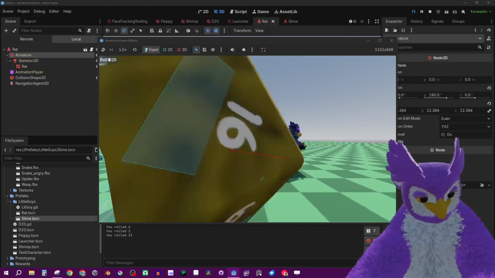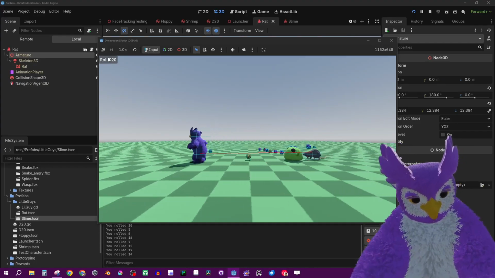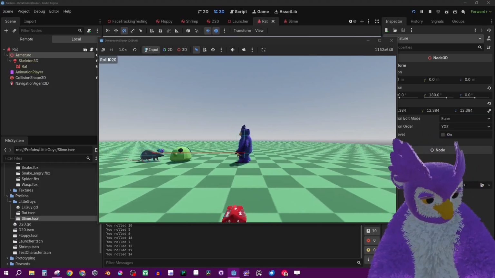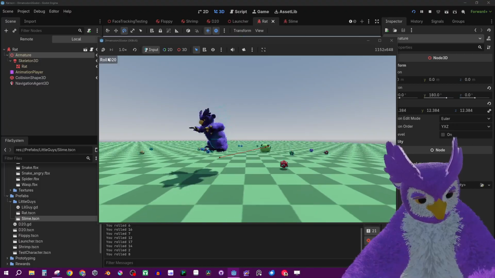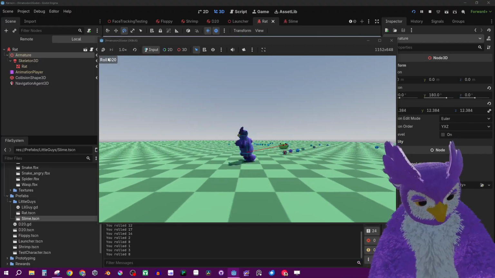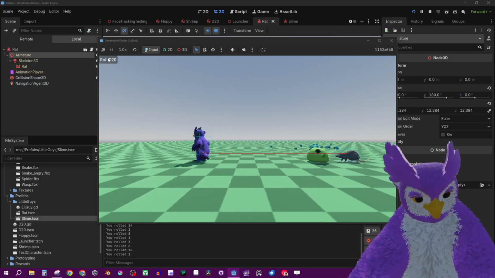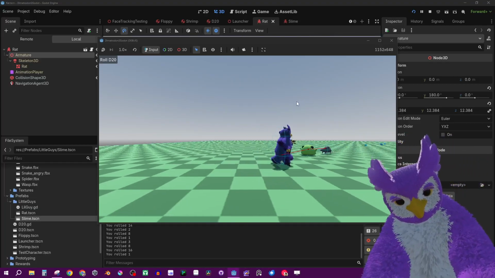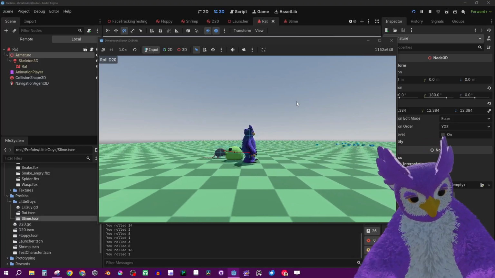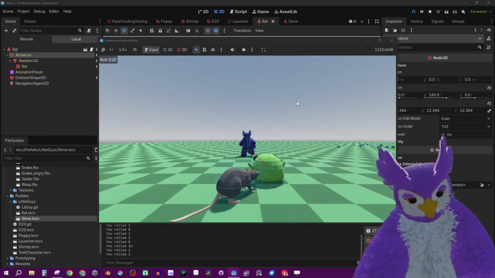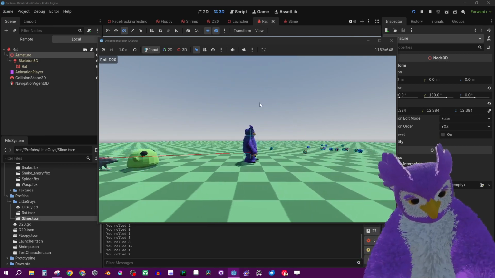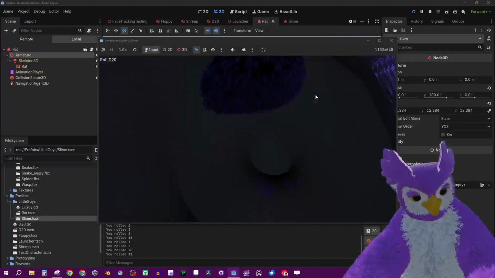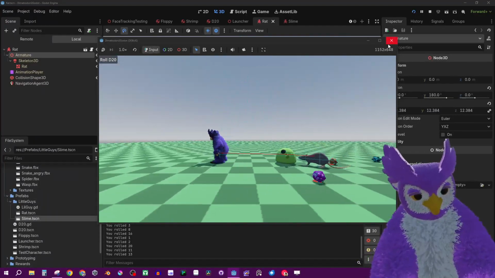This is fun. What if I make the rat fluffy?